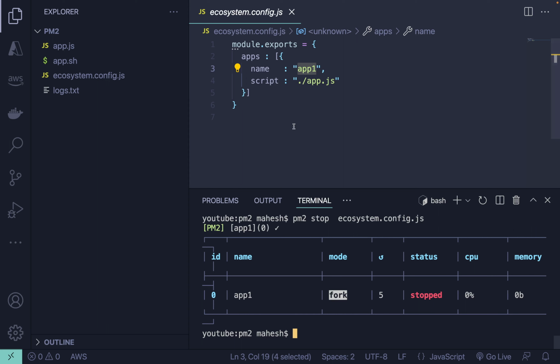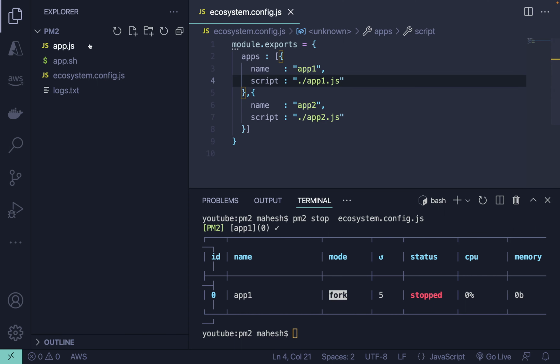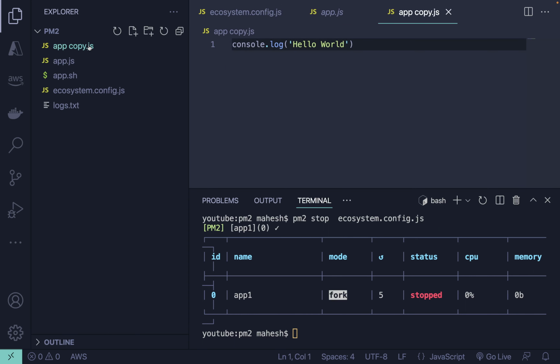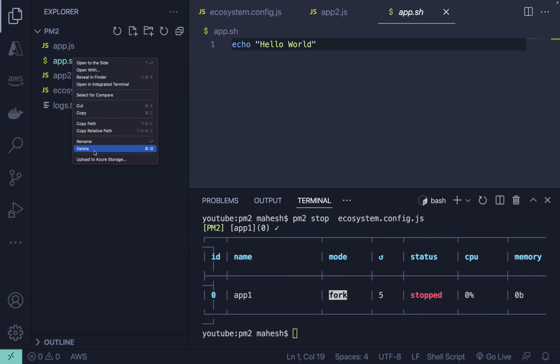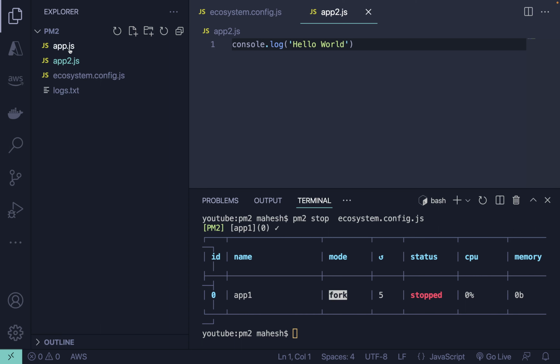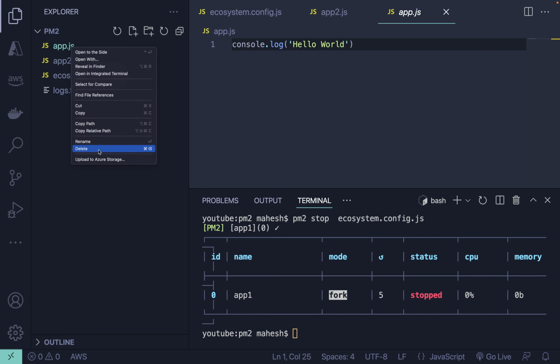Okay, now let's say there are multiple processes. Let me grab this thing, copy this thing, paste this thing, and let me use app2 and app1, let's say, instead of this. And let me copy this thing and let me use app2 and app1. Okay, so this is my app2. Let me delete this thing. And this is my f1. Rename this thing quickly.